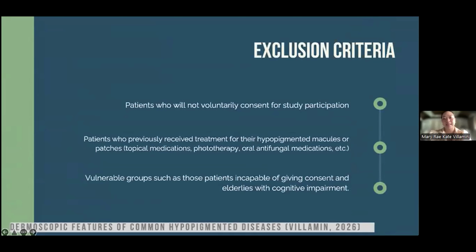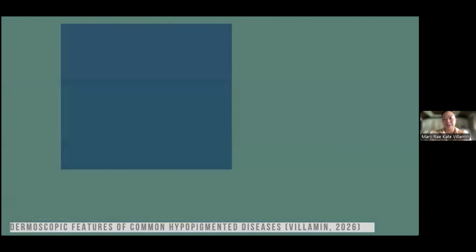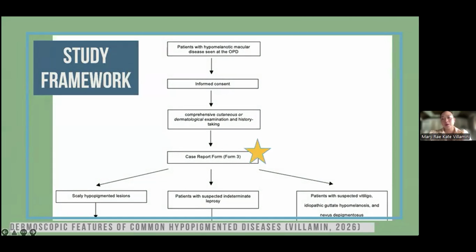Patients who declined to provide informed consent, had previously received treatment for their lesions, such as topical medications, phototherapy, or systemic antifungals, and those belonging to vulnerable populations, including individuals unable to provide informed consent or elderly patients with cognitive impairment, were excluded from the study. And here's the withdrawal criteria. The study protocol was reviewed and approved by the ITM Institutional Review Board.